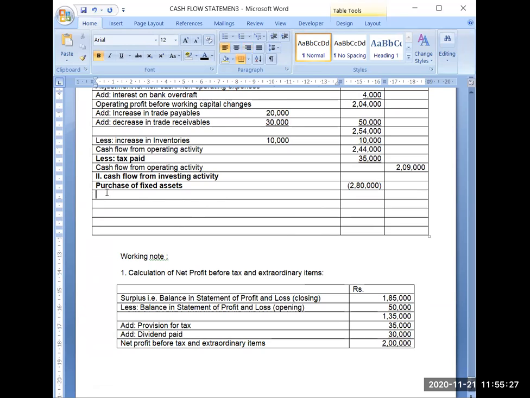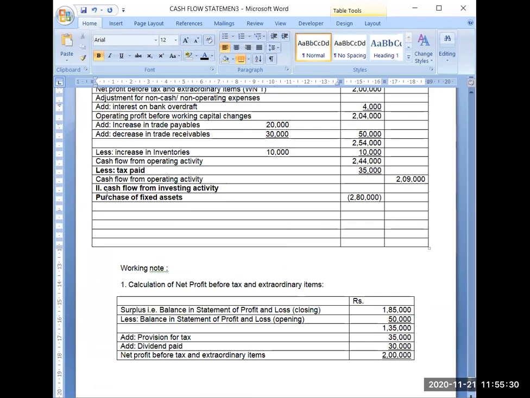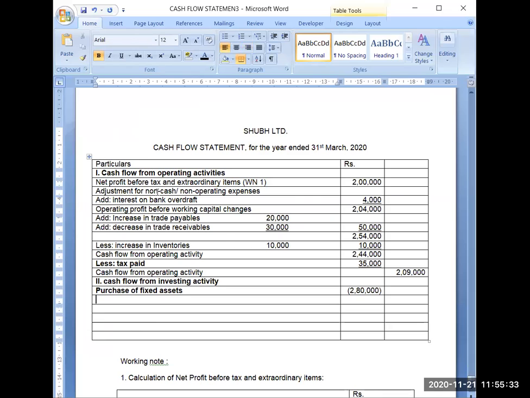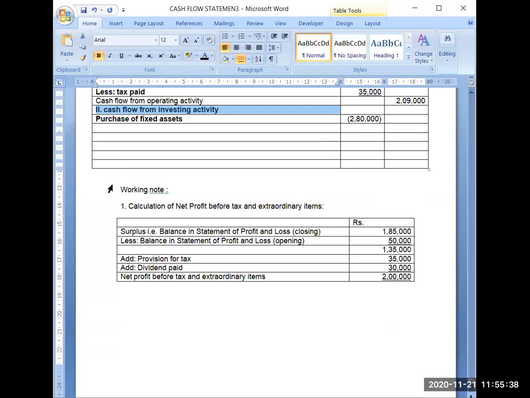Sometimes if you are short of time in exams or you are not finding any way to proceed in operating activity, you can leave this space and directly attempt the cash flow from investing activity section, because sometimes it is easier in the question. So final answer for cash flow from investing activity, also because it is outflow, so it will become cash used in investing activity, and it will be in brackets, 2,80,000.